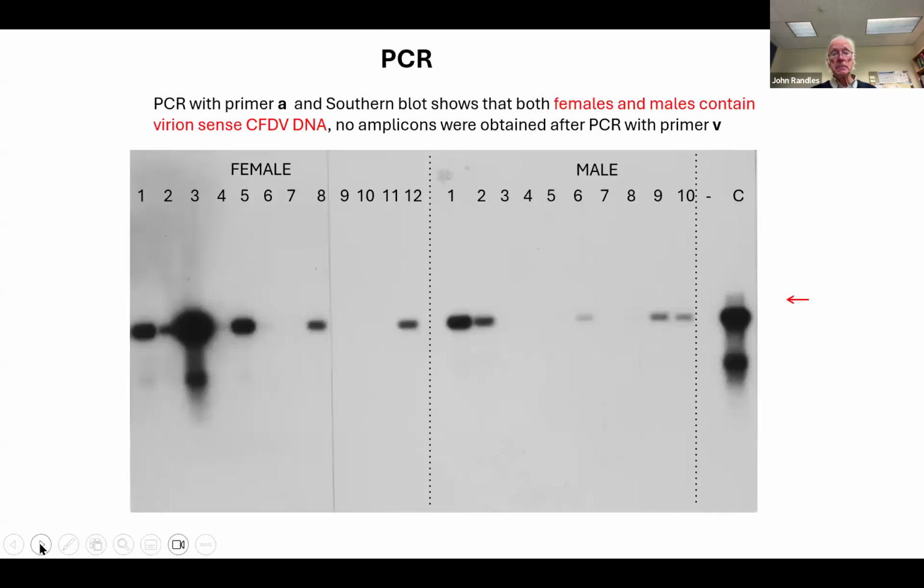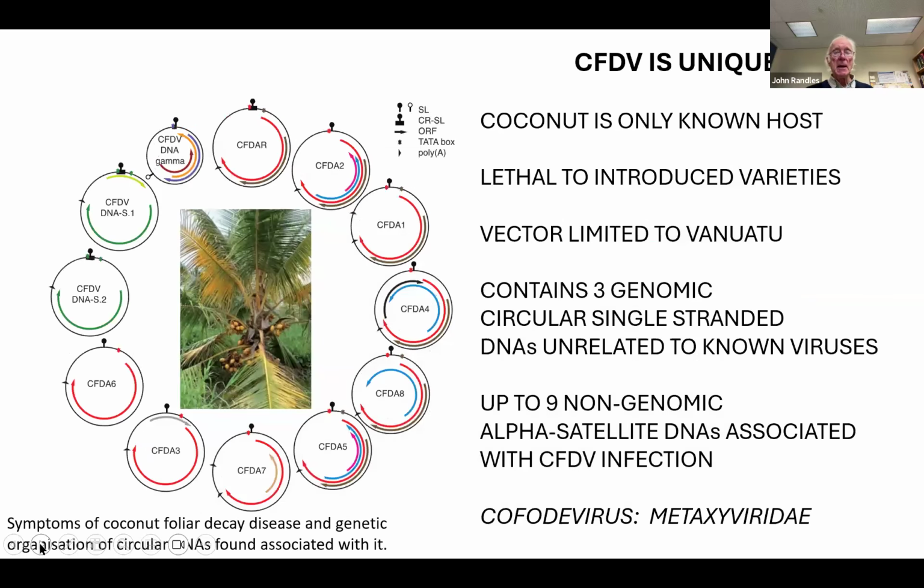Next slide. And we can also do northern blots where we can identify that it's just a single nucleic acid, a single DNA present in positive insects. So not every insect is positive, but there are strong signals for the presence of the DNA indicating that they're potentially positive vectors.